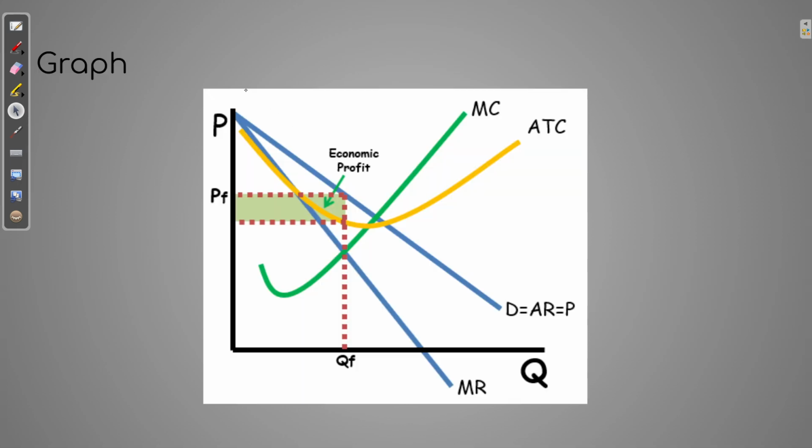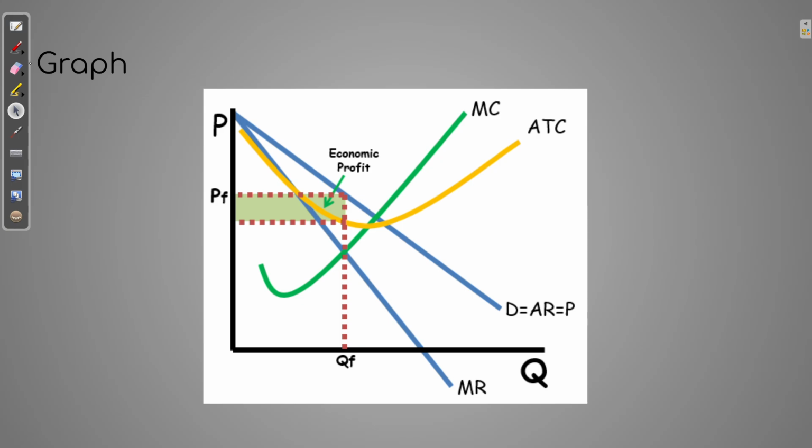Okay, so the graph, you can see, it's the same image as the last one, and that's because these graphs are pretty much identical. So finding the profit or the dead weight loss, and the reason the MR is not the same as price or demand, everything is the same here. So I'm not really going to explain that again.